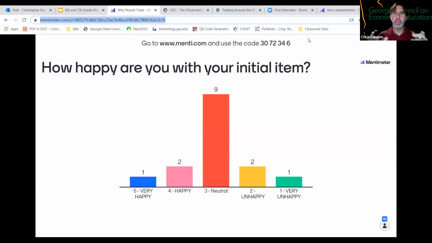I want to make this group of, there's 15 of us or whatever, I want to make this group of 15 happier. I want you to get more, economists would call this utility. I want you to get more benefit, more joy out of the items on the list. I thought I had some pretty cool items on the list, and this is not a great distribution. So if you were doing this with students and you did the same thing, you could now ask the question, how could we improve the happiness in this universe?